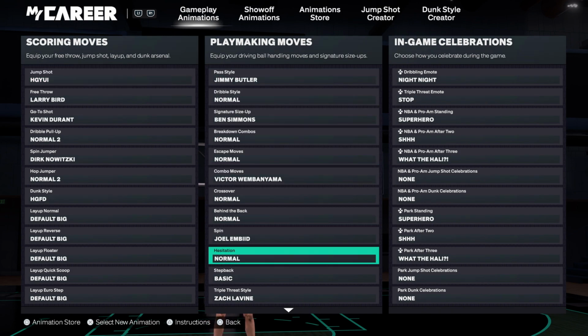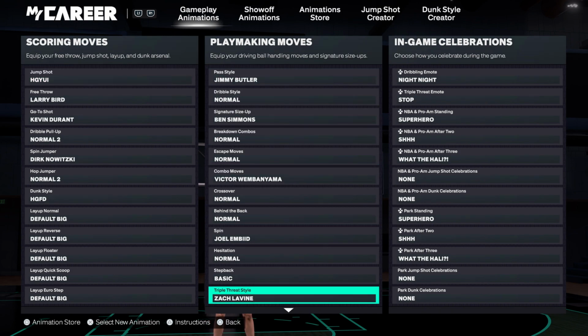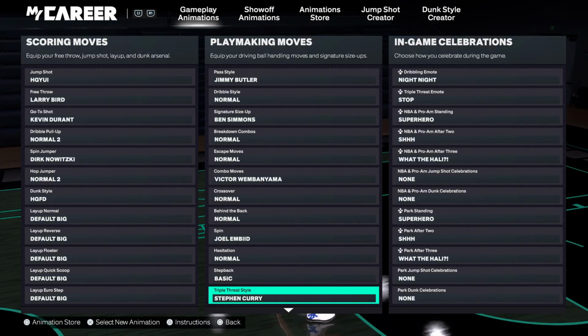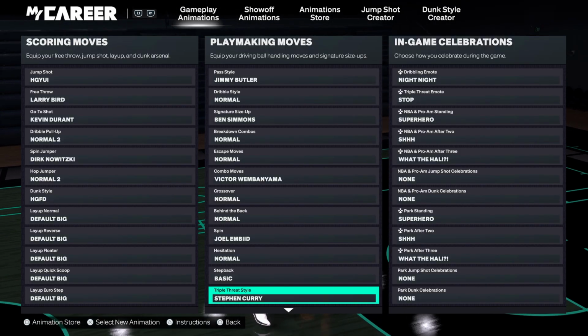Now the only other one that I would consider, and look, for many 2Ks, Joel Embiid has been the go-to triple threat, especially for catch and shoot people, bigs in particular, because Joel Embiid catches the ball quite high and he doesn't dip it down to his waist. But with the no dip mechanic this year, it's not needed. So Joel has no other benefits to it whatsoever.